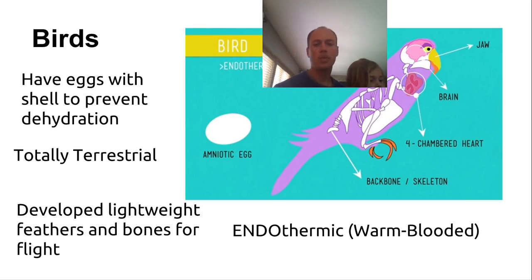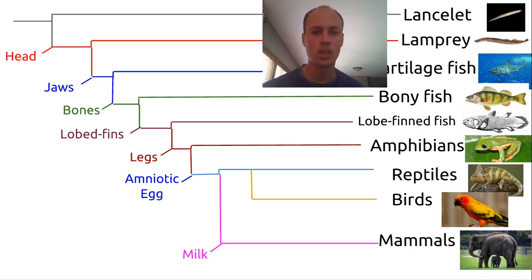All right, so the other adaptation that birds have is that they are warm-blooded, which means they maintain their body temperature despite the conditions around them. That's not to say that they can live absolutely anywhere. A lot of these species are still acclimated to the type of weather they're going to experience, but their body is able to maintain the same temperature regardless of outdoor temperature.